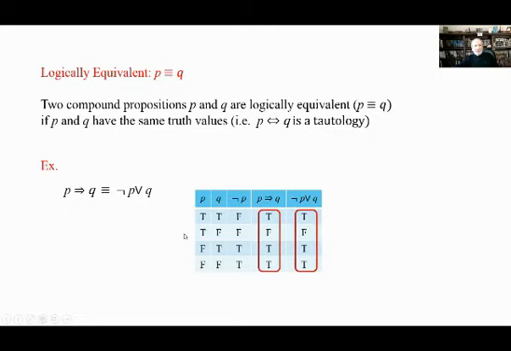So the way to see this is to use the truth table. P and Q: P, true, true, false, false; Q, true, false, true, false. So these are the four possible combinations of the values of P and Q. So there's not P here, just negation of P: true, false, true, false, false, true, false, true.